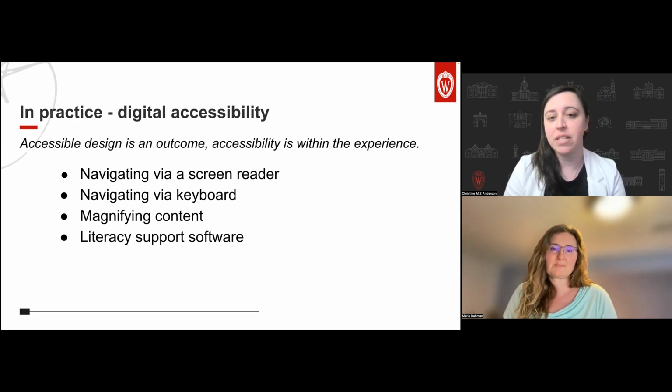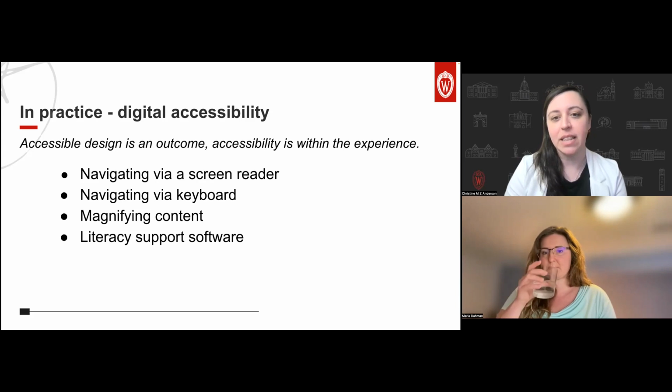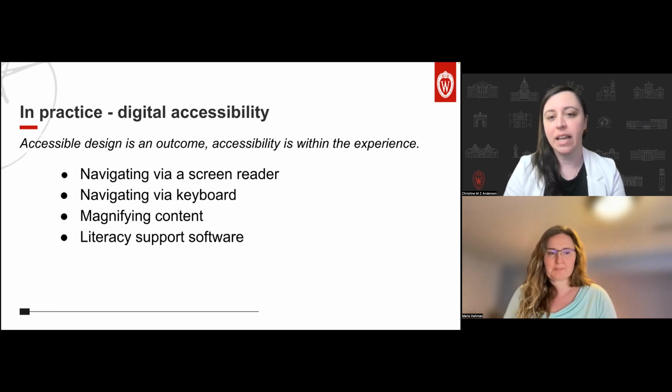Making sure to support these three things, in addition to other best practices, also supports literacy software, which is a very common tool for accommodation planning at the university. The software allows for text-to-speech functionality and does other things like highlight content as you read. It supports students with ADHD, dyslexia, and other intellectual disabilities.